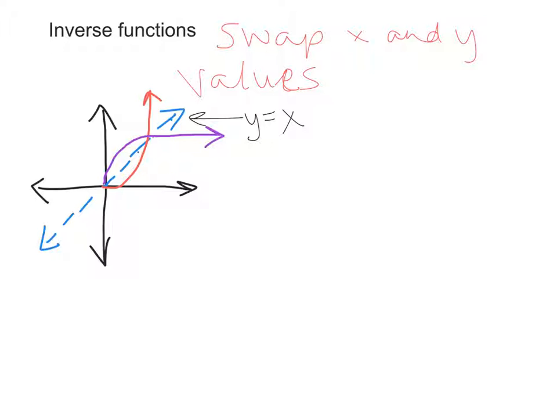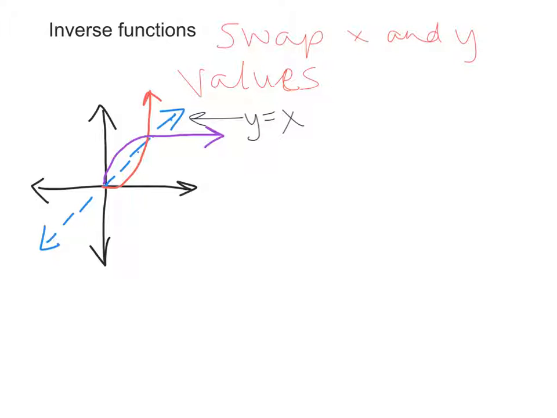Now this red graph, it's going to go up like this. It's one-to-one, just red by itself, because the x's don't repeat and the y's don't repeat. So we're good there. And then purple here is also a one-to-one graph. The x's don't repeat and the y's don't repeat. So if we look at those independently.